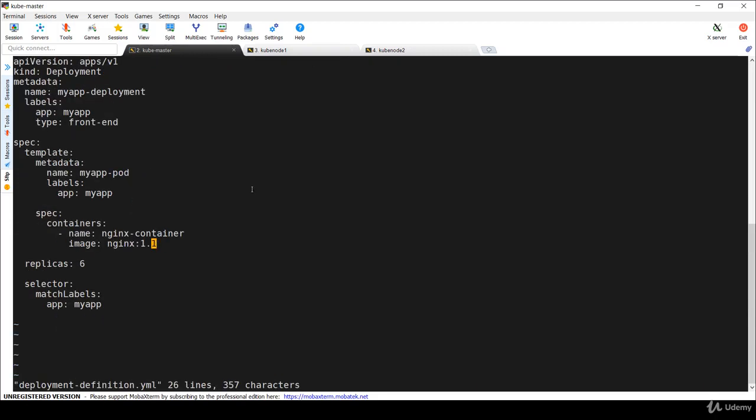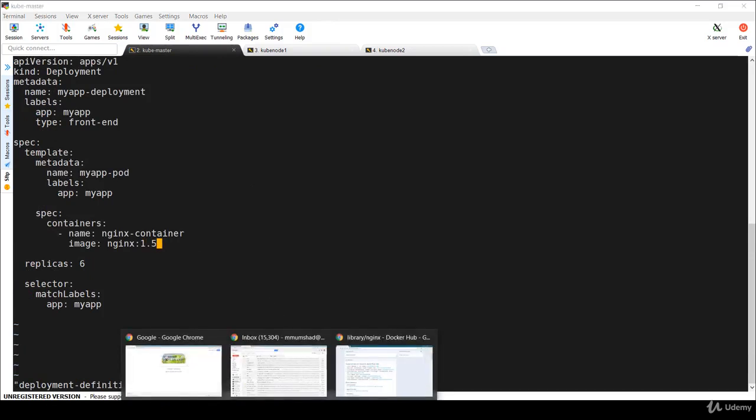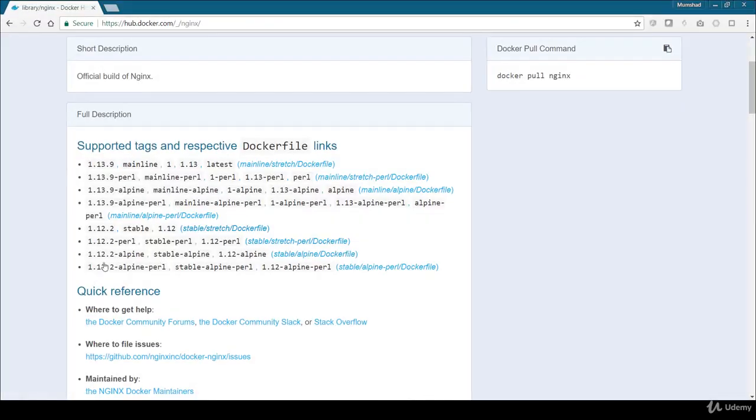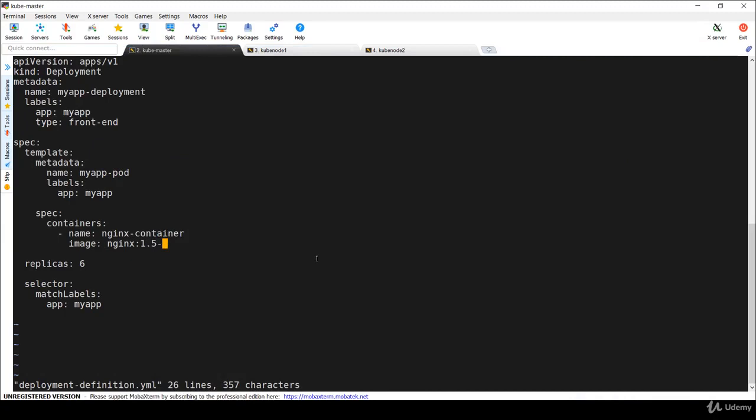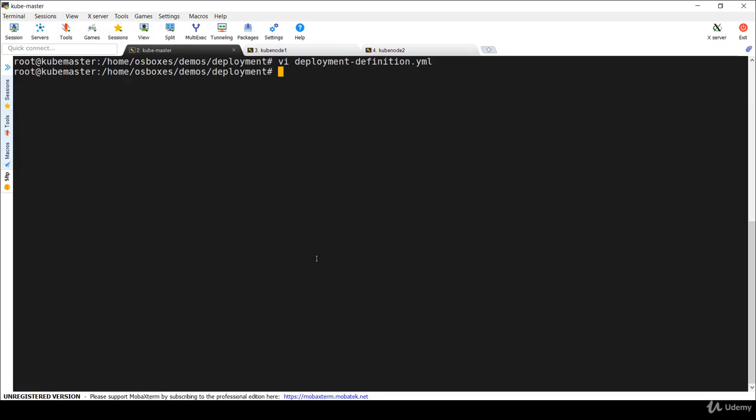Okay, now let's take a look at another scenario where we have an error. So we will simulate an error by providing the name of an nginx image that doesn't really exist. So we'll make up a name, we'll call it 1.5-ERR. We know that this image does not exist, but our intention is to simulate an error in deployment.